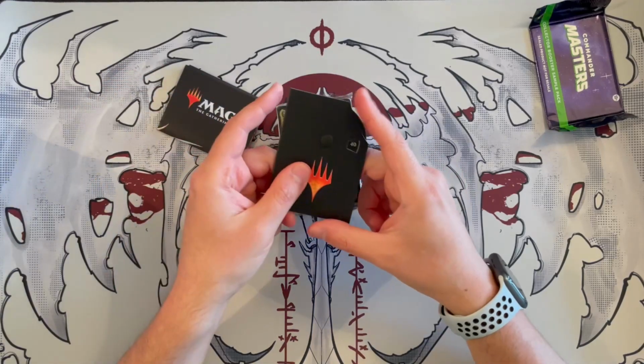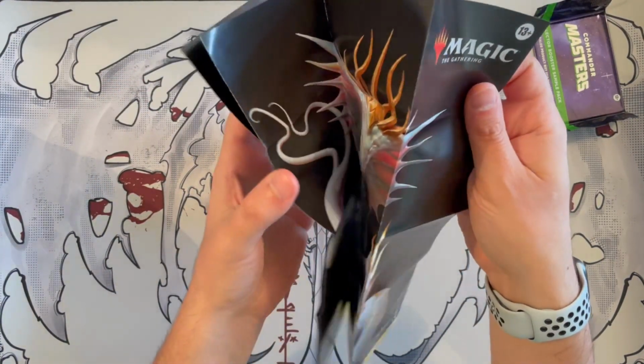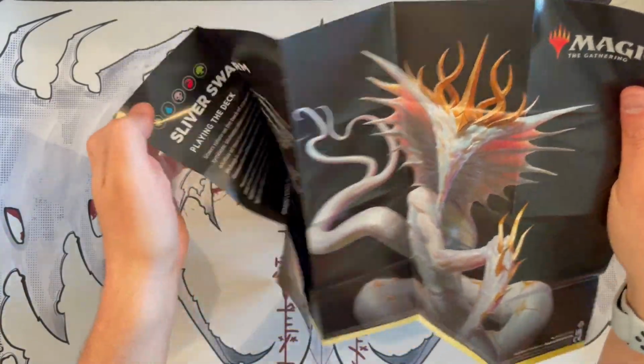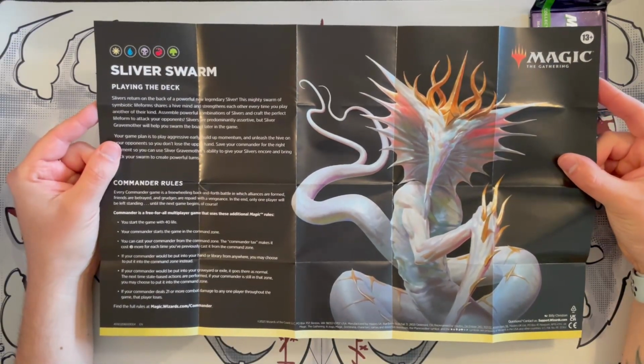Now, here's the life wheel. Here's the little guide and reference that you can use to have an intro about the deck, about your commander. There's a little bit of fluff about the story. You can pause if you're interested.